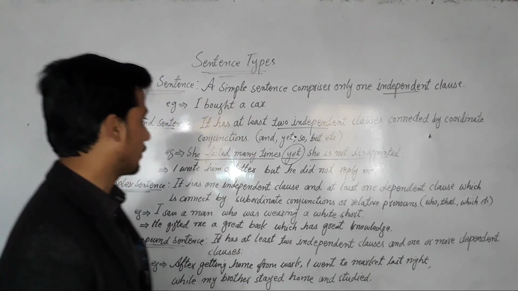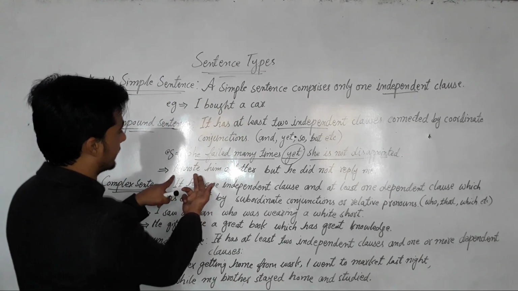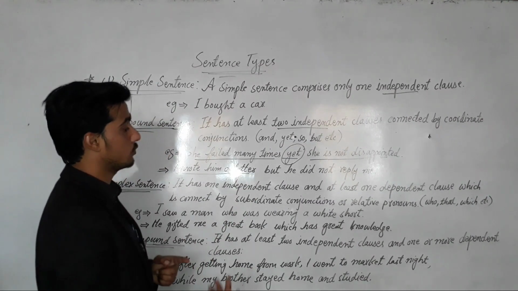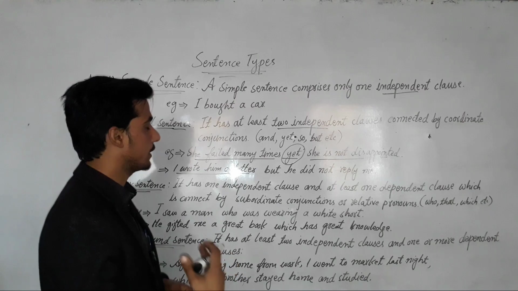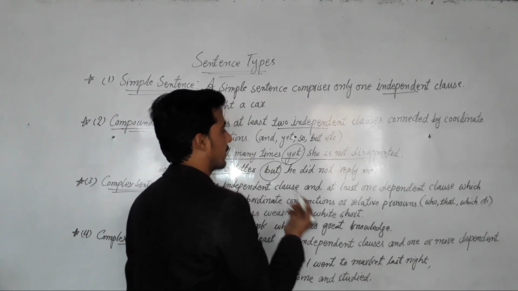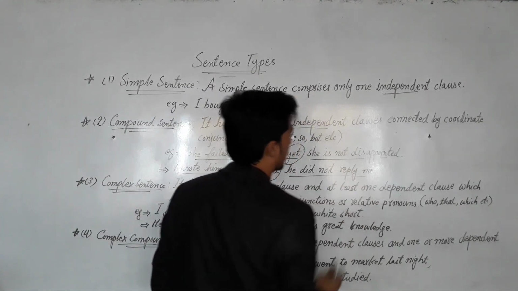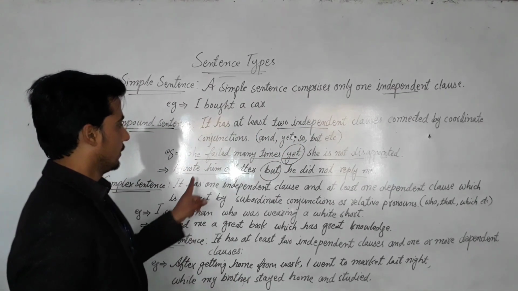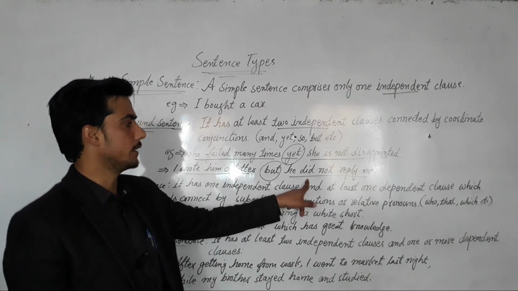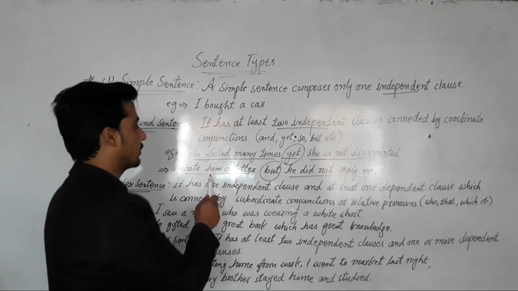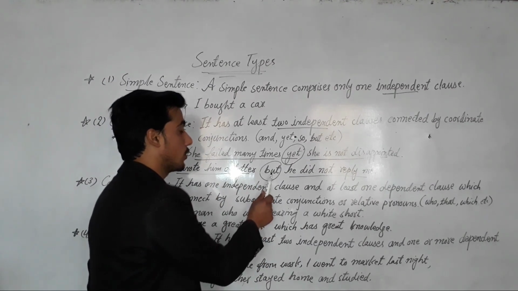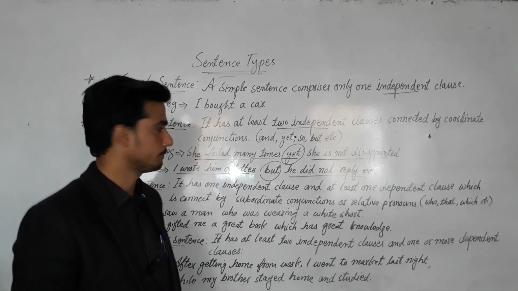Okay, go further. Look at the second example as well. I wrote him a letter. So you can see here, I wrote him a letter is an independent clause, and then the coordinate conjunction, and he did not reply to me. So both of them are independent clauses. This one can stand alone, and this one can also stand alone, but they are joined or connected by a coordinate conjunction, that is but.